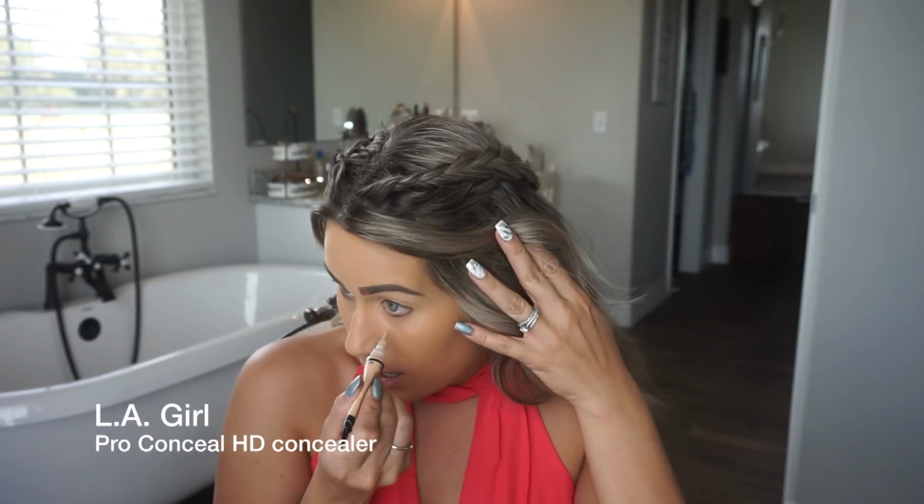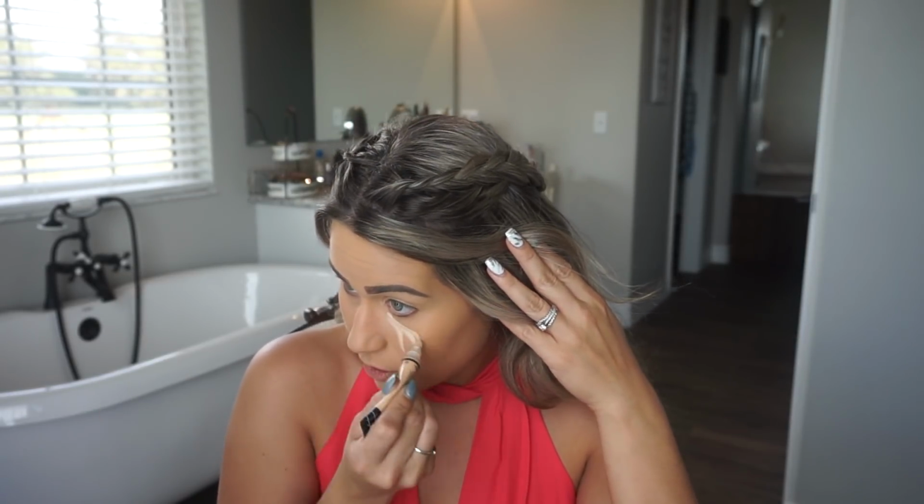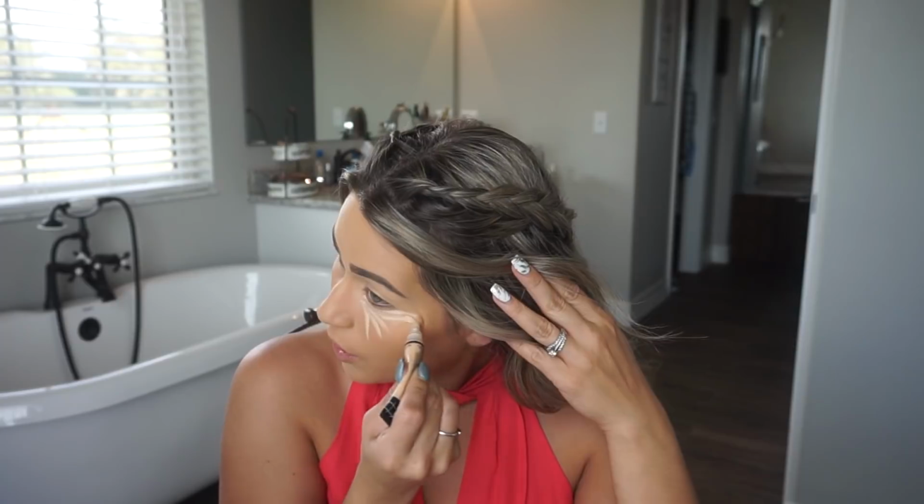Okay, so now that my foundation is on, I'm going to use the L.A. Girl Pro Conceal HD High Definition Concealer. And this is the shade Porcelain. Honestly, this stuff is so cheap and it's so good. I don't know if I like it better than the Shape Tape, but it's definitely a really good, cheap alternative. I'm just gonna blend it all over.